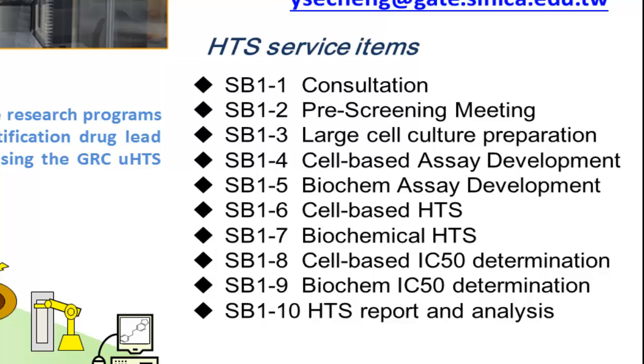Those high throughput screening campaigns will result in hits. We'll cherry pick the hits out and confirm them, using IC50 determination, for either cell-based or biochemical-based assays, to rank the hits. That covers all the technical aspects of our studies. Then we'll provide the report for you and analyze the results. In this report, we'll tell you everything that we did for you, as well as the compound structures in the hits. Afterward, we'll provide a service to answer all the questions that you may have.